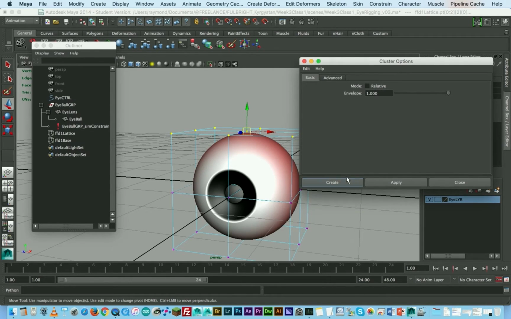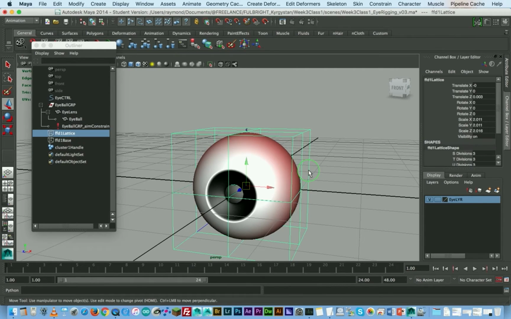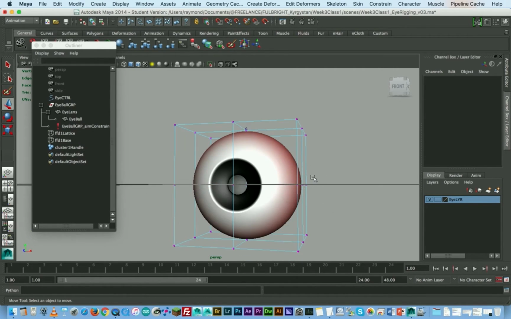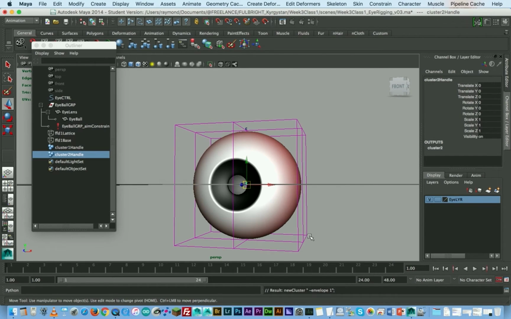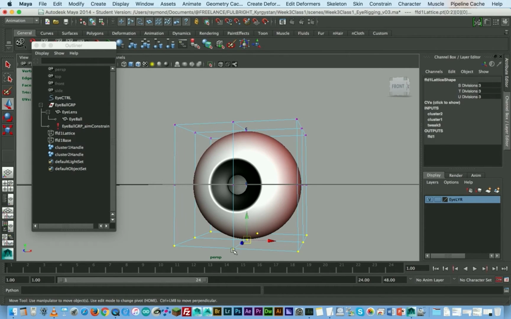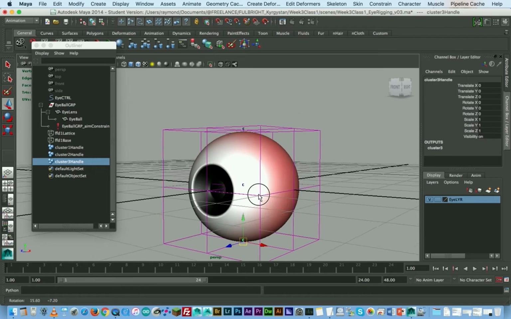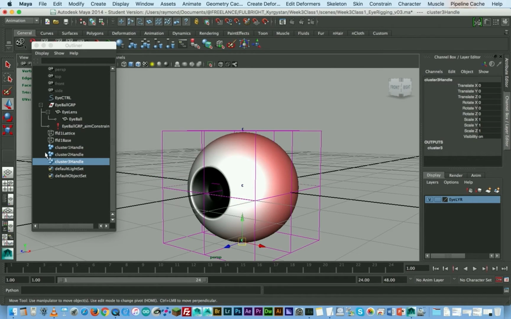And I'm just going to simply click create. I'm going to do the same thing for the middle layer, so I'm just going to right click, go to lattice point, and then create clusters. Same thing down here. So now I have three little clusters, and you can see cluster handle 1, 2, and 3 have been created.